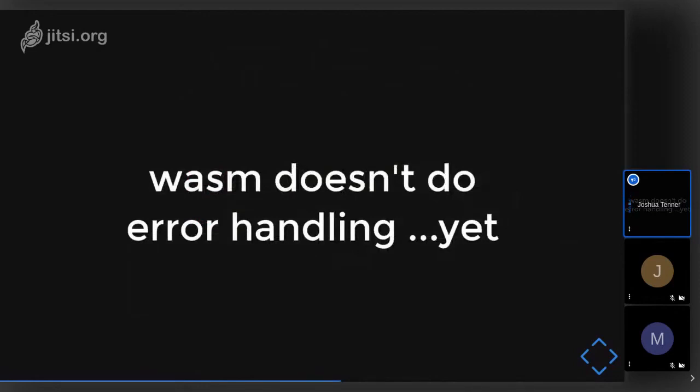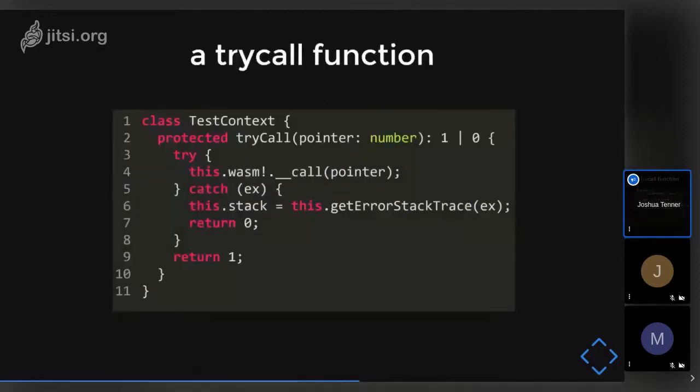And here's how we do it. as-pect has a very special function called the trycall function. And this very special trycall function accepts a function pointer. This is actually a number. It's not a function reference. Like you can't just pass a function reference around in JavaScript pointing to WebAssembly.